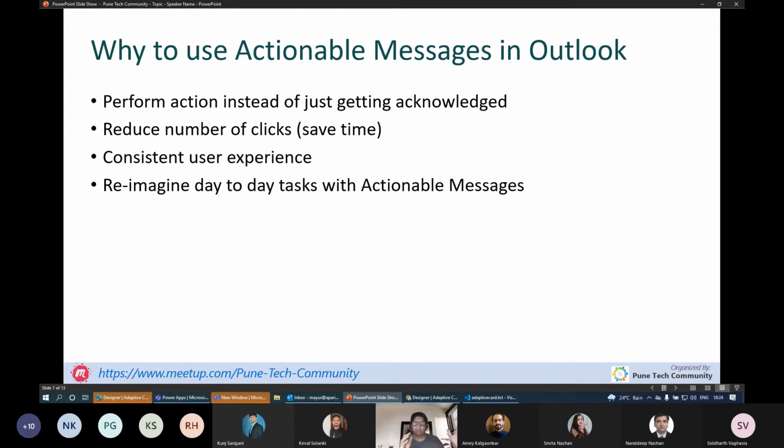If event XYZ has happened, then the user can take PQR actions on it, right there itself. He doesn't have to visit multiple screens or multiple UIs for that. So this is the very important reason why we should use actionable messages, right?